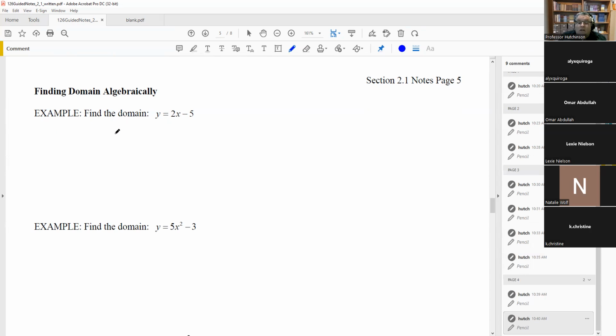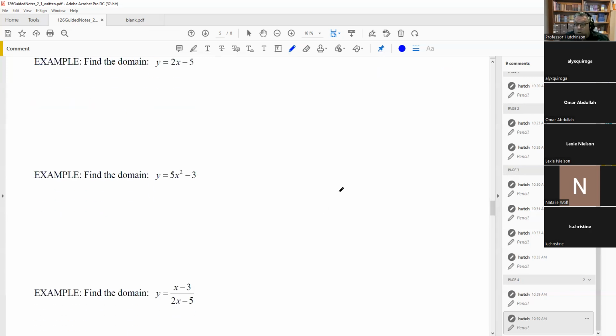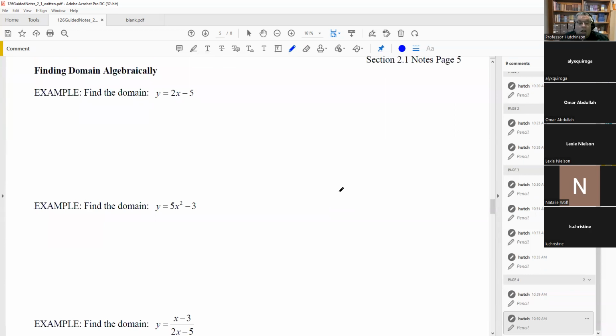When you write your answers on these, you're writing your answers actually in interval notation. So interval notation, if you're not sure what that is, it's basically the type of thing where we're using parentheses and brackets to indicate our answer. And so we'll do a couple of these and we'll kind of review the interval notation as we go on with that. So here's the first two that we're going to take a look at here.